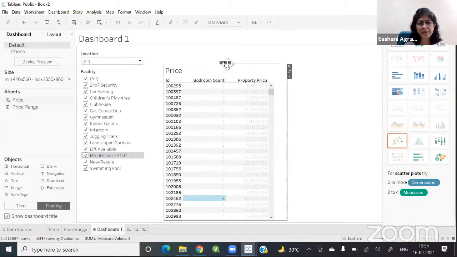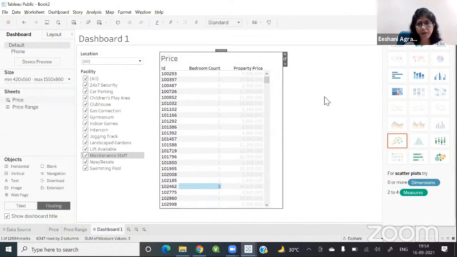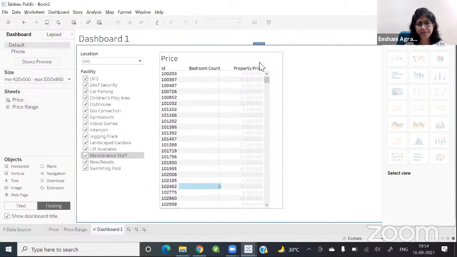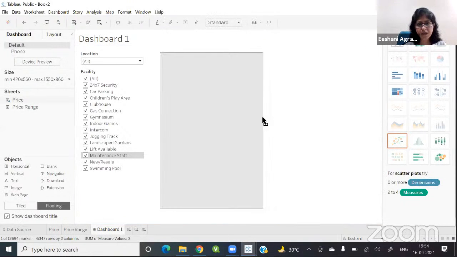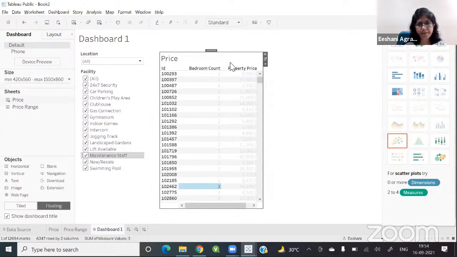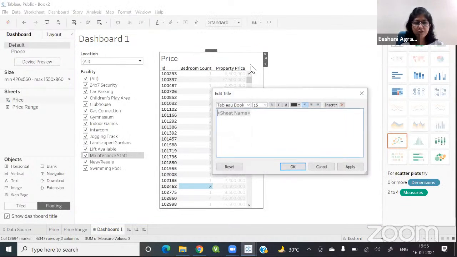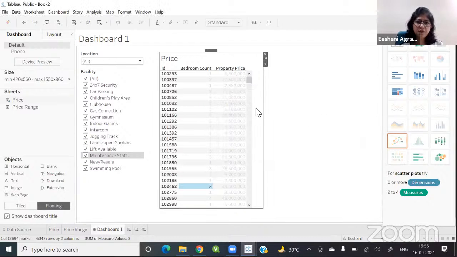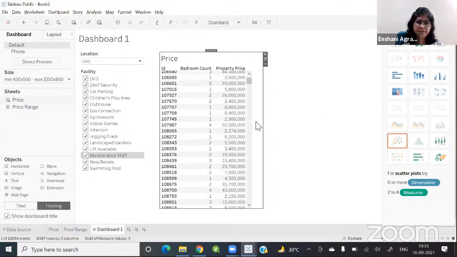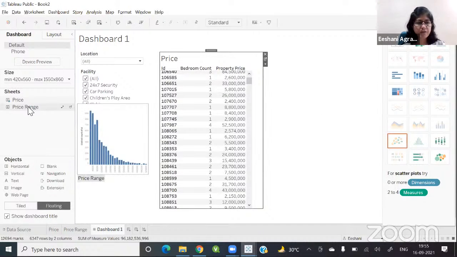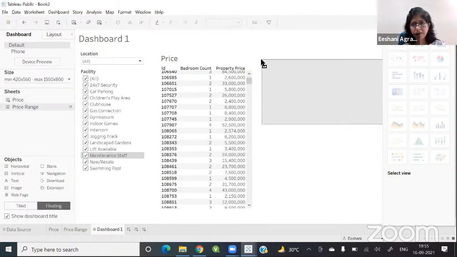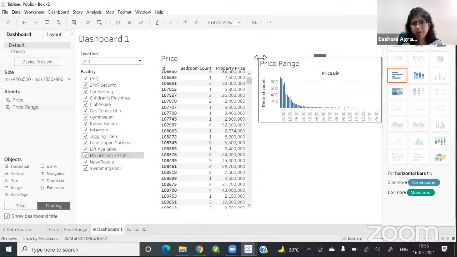And now I'm going to get the second one also. I'm going to place it over here. Squeeze this a little bit in. Okay. Let's get the other one. So same thing. What you need to do is click on the visualization and drag it on this side. Right? And this visualization is also complete.